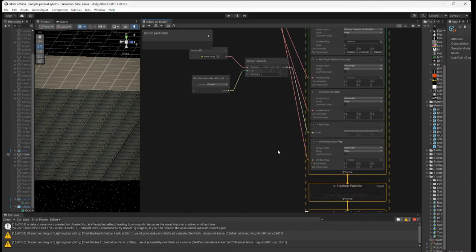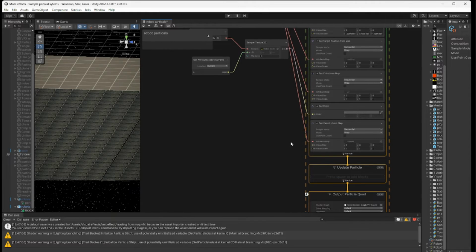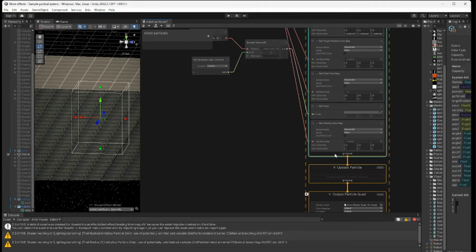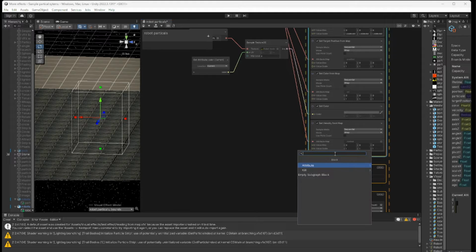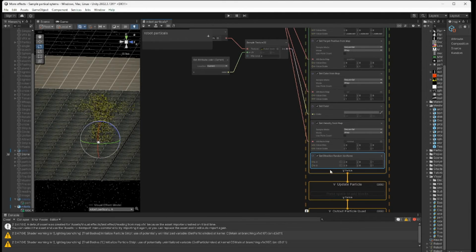And we want the initial position to be random. I could make a custom attribute, but you can use the direction. I've used this before. It's just a variable that's not set by anybody, and I'm just going to set it random.